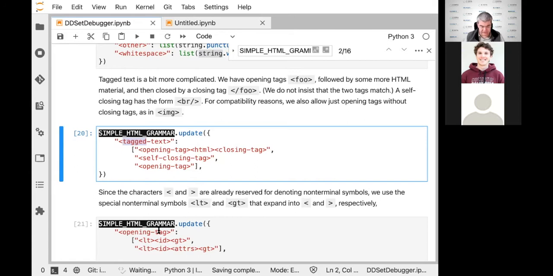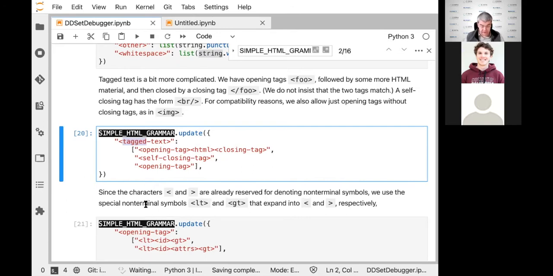So less than is the less than character, because incidentally, our grammar definition uses the same less than and greater than symbols to actually indicate non-terminals. Which is why we have to express the presence of angle brackets by using special non-terminals, which is a bit cumbersome, but well, it's not too complicated.